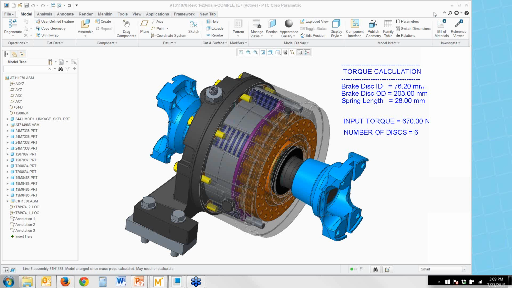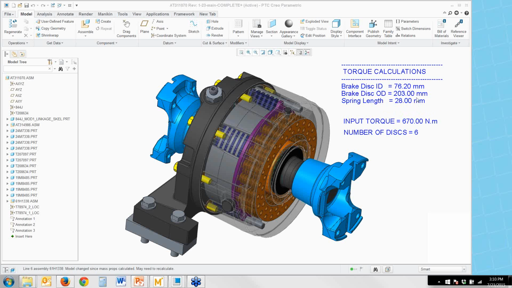Okay. So the first model we're going to look at is this right here. This is basically an assembly of a clutch, right? And typically, at least in the way this is designed, you want to insert multiple discs in there, and based on the amount of torque that clutch assembly is going to experience, that will determine how many discs we will need in order to have a good amount of surface area for friction as everything spins. And so again, the number of discs is dependent on the input torque.